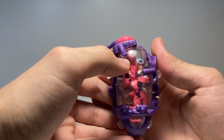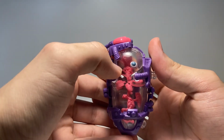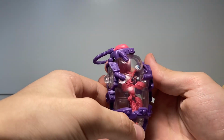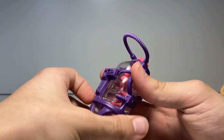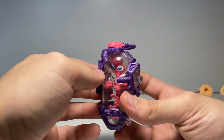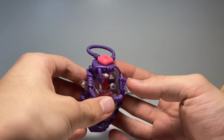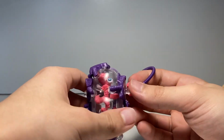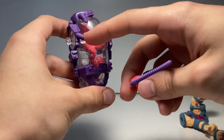Even the inside, I don't know if you guys can see that, but there's a skull, and his eyes are just exploding out. Just really gory. Well, not gory, but just striking. You know, the brain as well. Again, I'm surprised they got away with this for a kid's toy. And you're meant to open this up, and that's where you fill it up with water. And this is obviously a transparent piece.